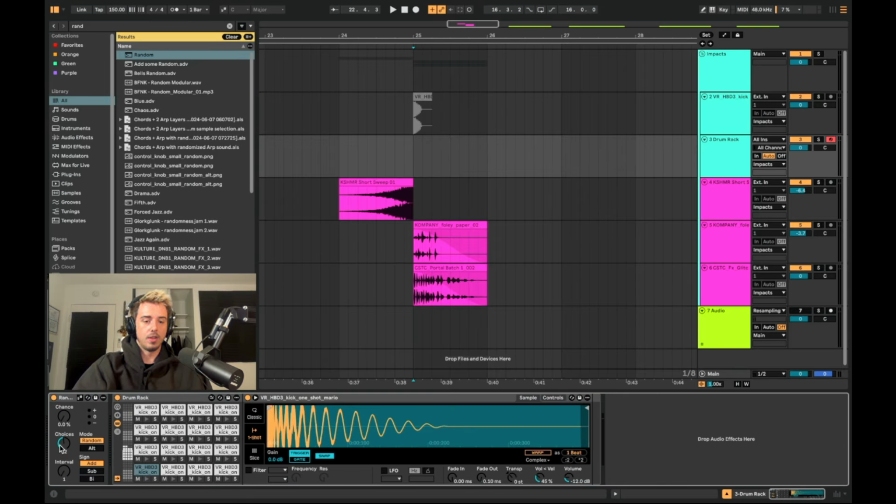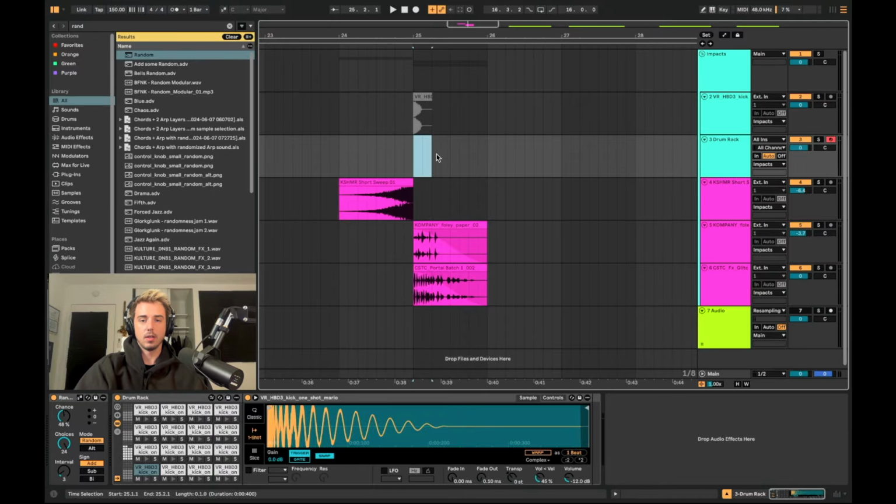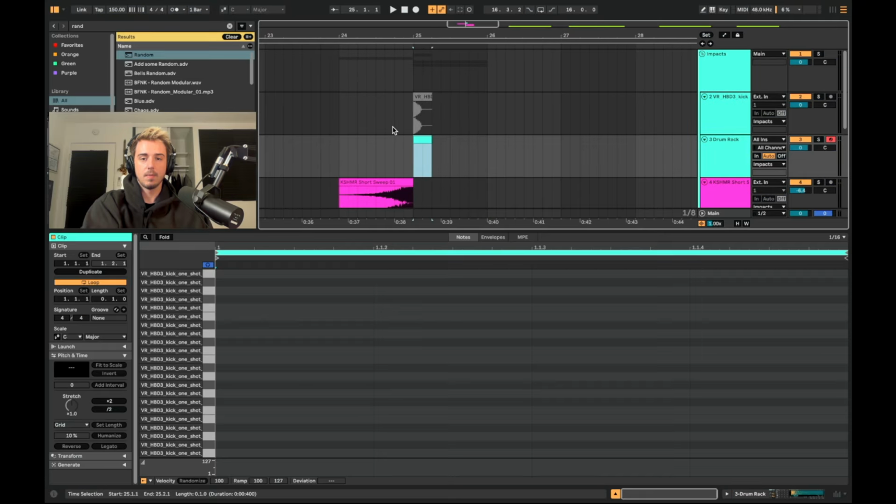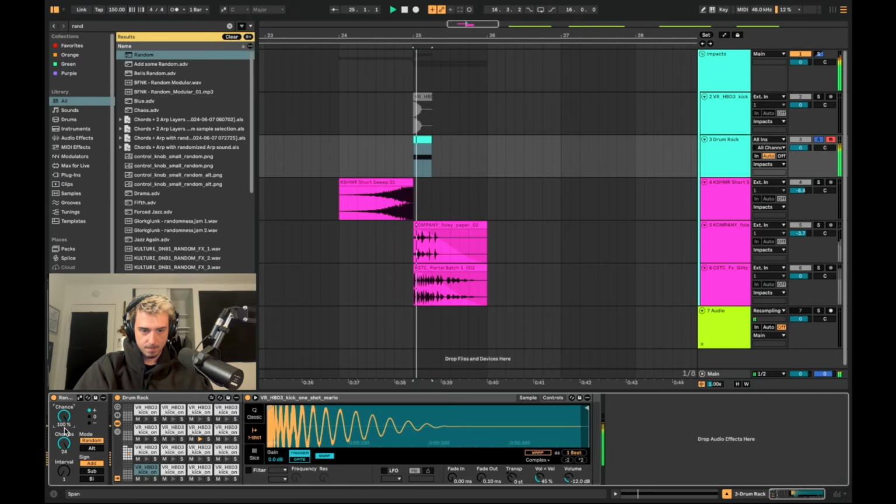And now, with these choices, it can select up to 12 choices off of the other notes. So 1, 2, 3, 4, 5, 6, 7, 8, 9, 10, 11, 12. We have a lot more than 12 here, which is okay. So I'm going to increase this all the way up to 24 intervals. If you fill up the entire drum rack, you will only be getting the first 24. So just be a little careful of that, unless you want to play around with these and make it jump all over in octaves. But what we can do here is set a note at the very bottom.